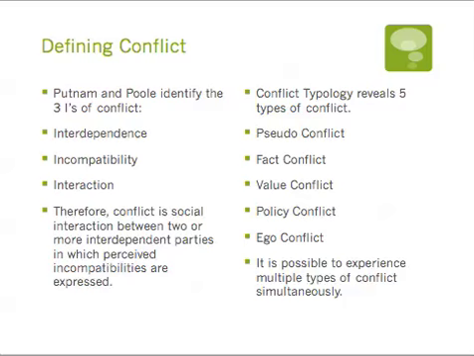Incompatibilities are going to be expressed. They can be incompatibilities related to facts, emotions, behaviors, and a variety of things. Now, there has to be an incompatibility for there to be a conflict. Otherwise, just because you have interaction and interdependence does not mean you have a conflict, right? You have to have the incompatibilities, and then there has to be an ongoing interaction between 2 or more interdependent parties. And that interaction is where the conflict is going to emerge, it's going to play out, and hopefully it'll be resolved, but not always.